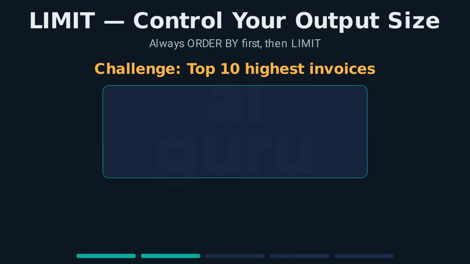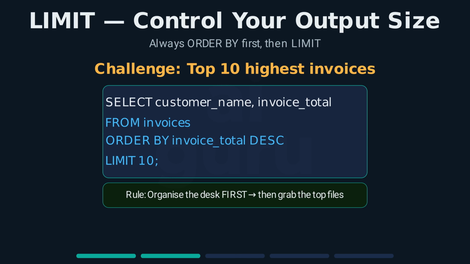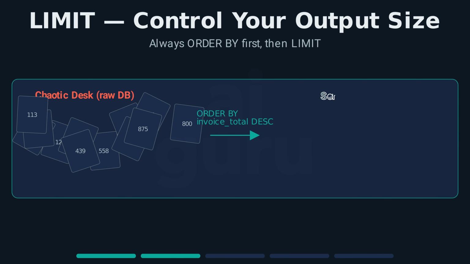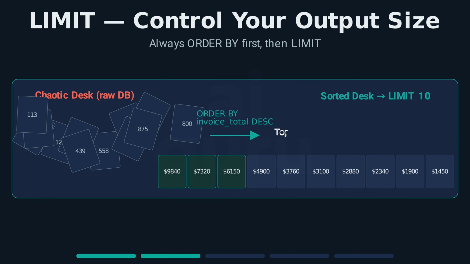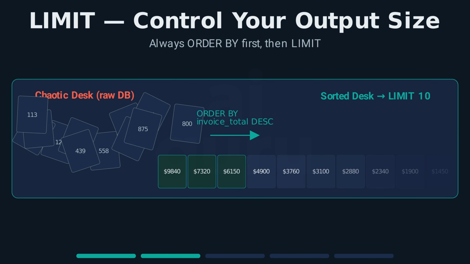Okay, let's use an analogy for this because I know this is where a lot of beginners trip up. Imagine you walk up to a massive, chaotic desk covered in thousands of messy, disorganized files, just scattered everywhere. I could picture it. If you tell the database LIMIT 10 without any sort of order, you are essentially just grabbing the top 10 files sitting on the closest pile. They are totally random, they mean nothing. Yeah, it's just the 10 files the database happened to stumble across first. Right. You always have to organize the desk before you grab the files. You have to tell the database to sort everything alphabetically or by price. That's your ORDER BY. And then you scoop the top 10 off that neatly organized stack. That is a perfect way to look at it.